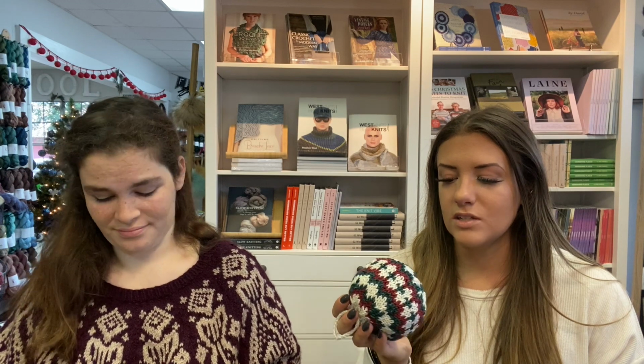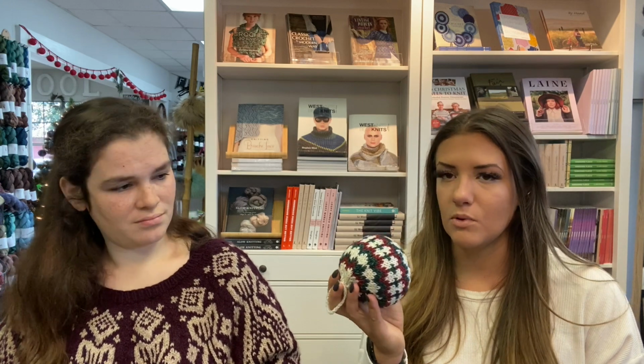So I did DPNs. DPNs to me are not fiddly. I mean, they are, but it doesn't bother me. So you can do it on DPNs. You can do it on 2 circulars. Once you get into a few rows, you could do 9-inch circs or 12-inch circs, but you won't be able to do that to start it. You'd have to start with magic loop and then switch halfway through. Just pick one and stick with it because it's not that big.